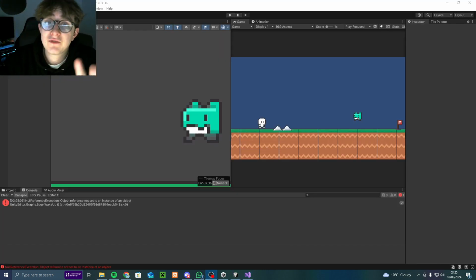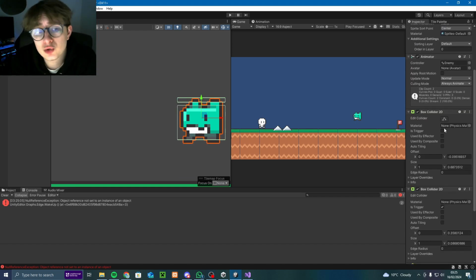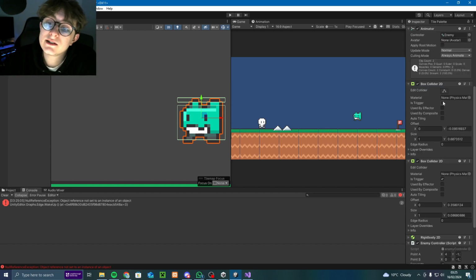So after doing some playing around, I've actually come up with a decent solution, I think. What you can do is put more than one collider onto one object at once. So I've added another collider to the enemy, and if you have a look at this box, it is trigger. I've checked that on the second collider, and then moved it so it's just above the enemy's head. What a trigger does compared to a regular collider.